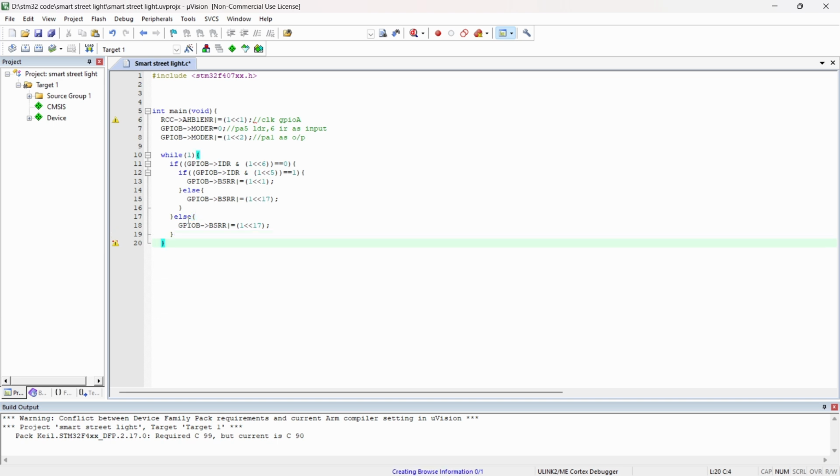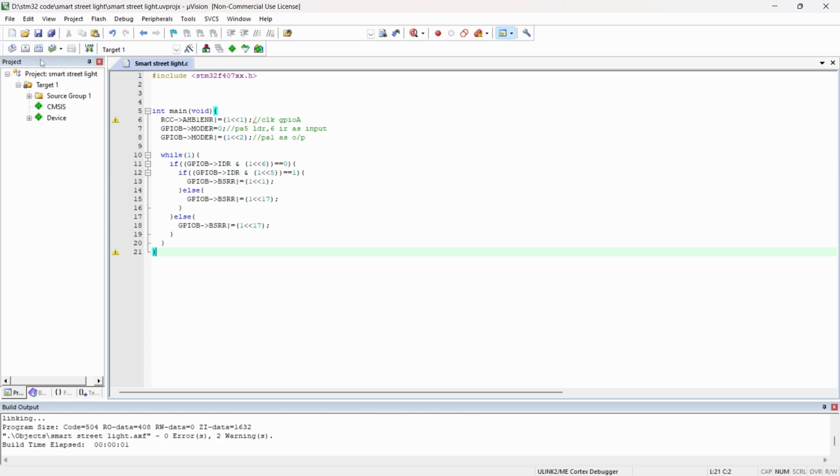So we have to close the loop. Now we have completed the program for the smart street light. Okay. So we will build it.